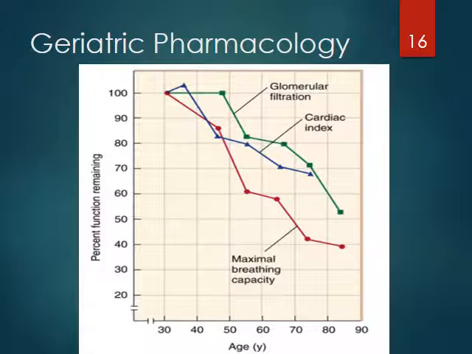Just looking at this graph, you have an idea of some of the changes that are going to be occurring over time. Even starting as early as 30 years of age, you start to see gradual declines in things like pulmonary function and cardiac index, and GFR is going to go down pretty linearly as well. Some patients obviously are going to be different and will have bigger deficits than others, but again, it's going to happen to all of us. So we'll get more into the details about this and how it's going to affect our medication therapies.